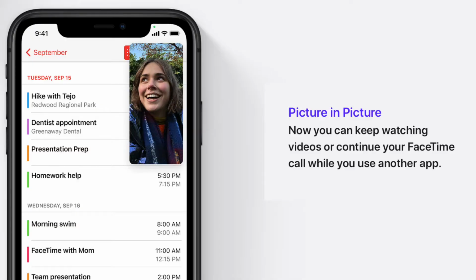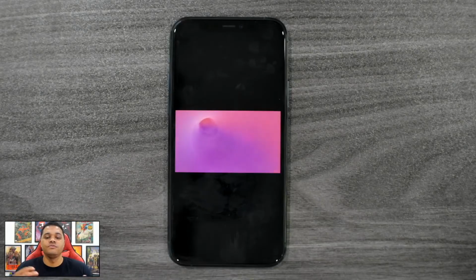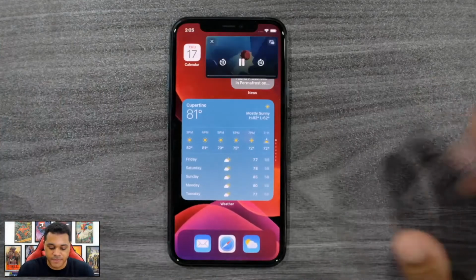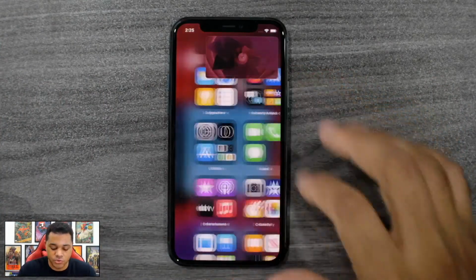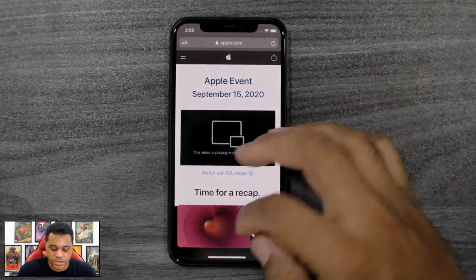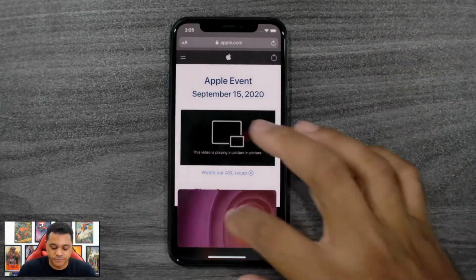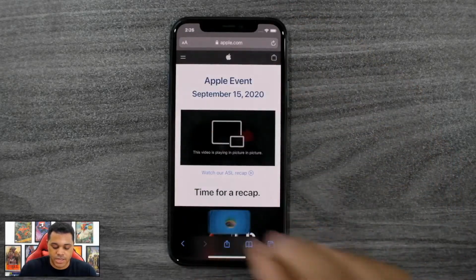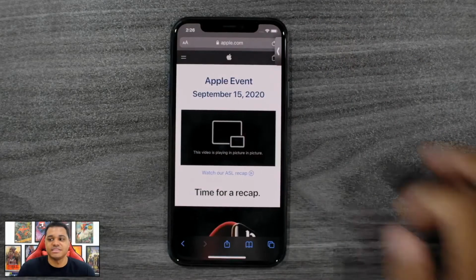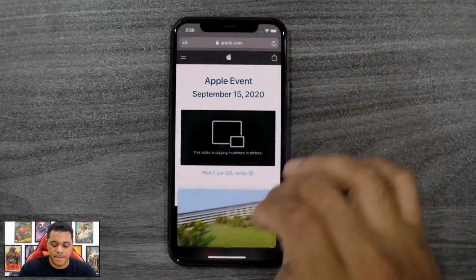Next up, picture-in-picture, also known as PIP. So if you're owner of an iPad, picture-in-picture isn't anything new, but on iPhone, you hadn't been able to do that, unfortunately, until now. So if you're watching a supported video, you can now exit out of the main screen, and you can see the video will still play while you scroll around and do other things. So I can hit Safari, I can go somewhere else if I wanted, and I can make this larger. See here, or I can make it smaller and kind of place it around. You can even swipe to the side to dismiss it and then bring it back.